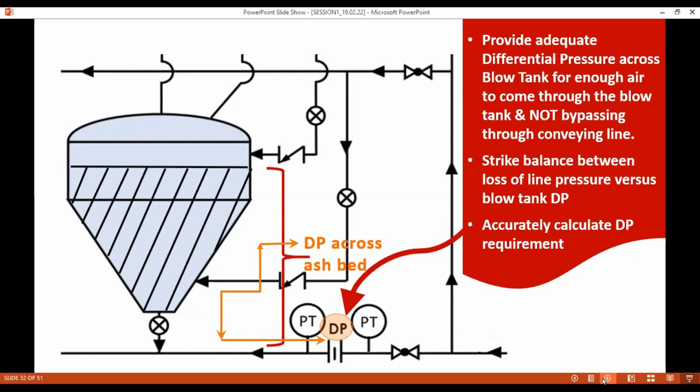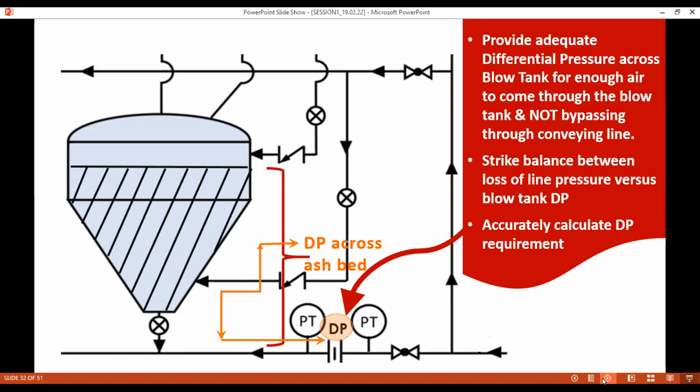And again, that's a big problem. As you already know very well by now, if I don't give enough air in the blow tank, the material is not going to come out. So you have to create a differential pressure across the blow tank so that air in the requisite, controlled amount enters the blow tank. By giving a differential pressure, as you can see at the red arrow in the transport air line, I have seen, very surprisingly, in certain plants, they give the DP in the fluidization and top air or equalization air line.